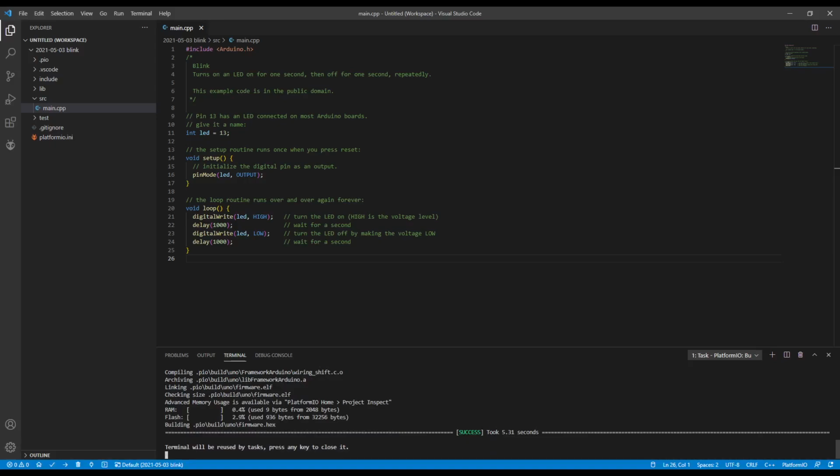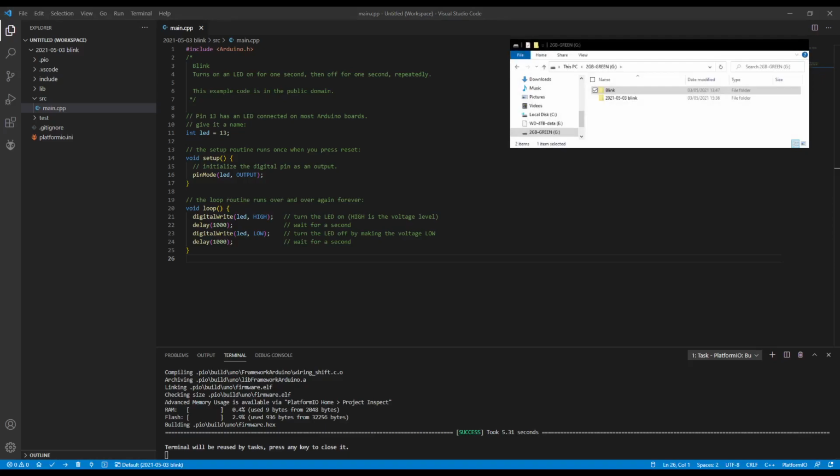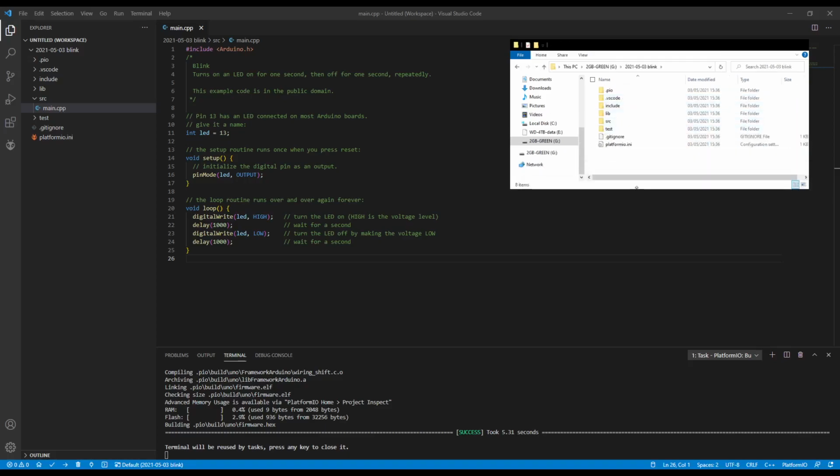If we have another look in Explorer, if I can find it on my machine, then that is what's now on that USB stick. And if you notice, it's the same as this on the Explorer view here. So it's basically a copy. So this Explorer is basically just an Explorer. It doesn't show all the things, the programs thing. So if we double click on source, we can see we've got the main CPP and when it was made.